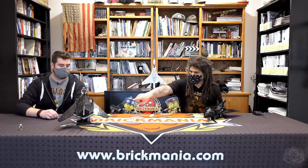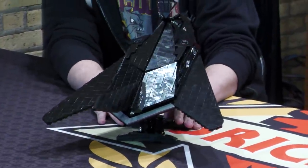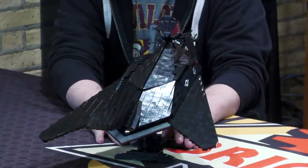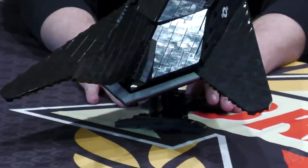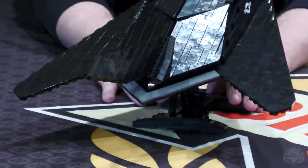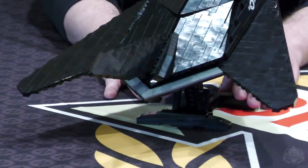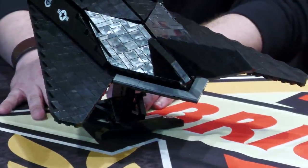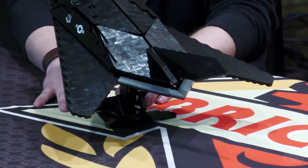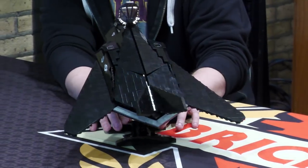Part of that is the weird tail — that triangular shape. It doesn't have normal jet vents. The jets are actually inside the fuselage and the exhaust is forced through a big wide dispersal area. It's designed not only to minimize radar cross section, but actually to dissipate heat so that the infrared signature is also reduced.